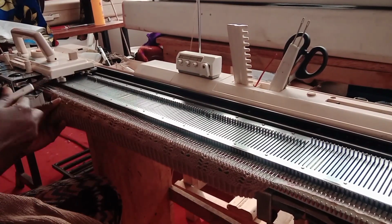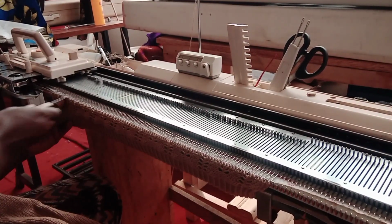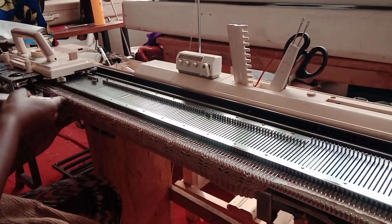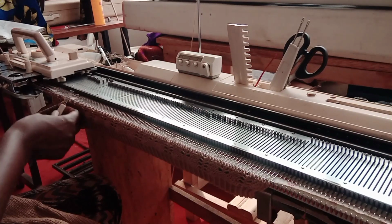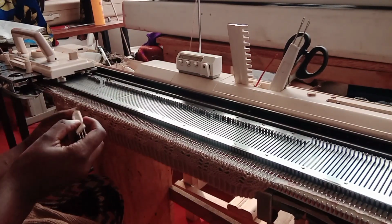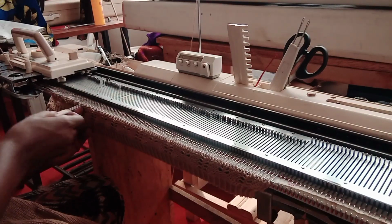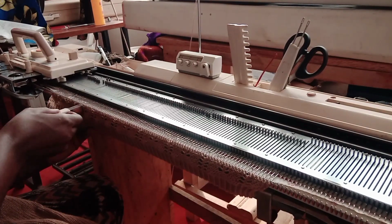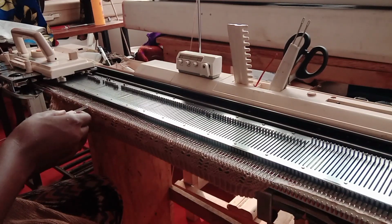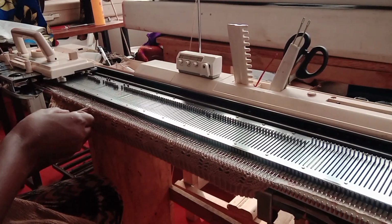So now I'm going to transfer stitches for the second one to create the leaf as well. I think this is the third vein in the leaf. Is it called a vein? Let me know. Forgotten that science.